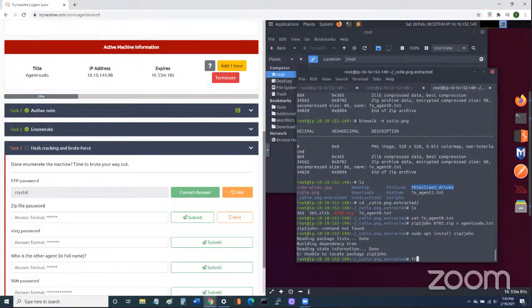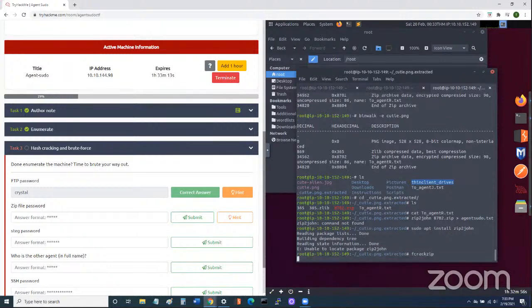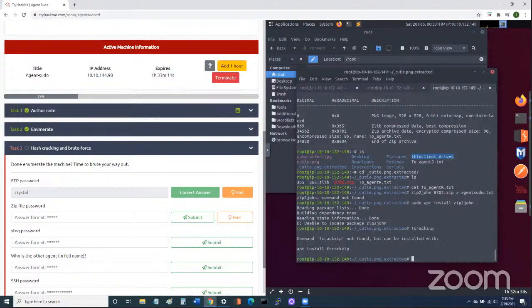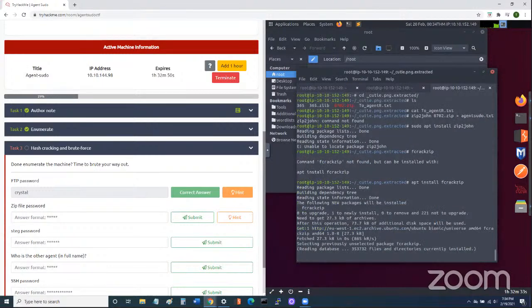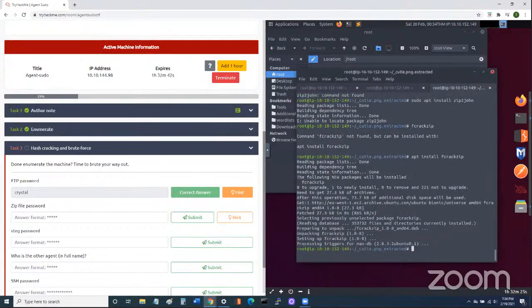Let's see. Let's try fcrackzip, which is another command line tool to unzip zip files. All right, so that works.